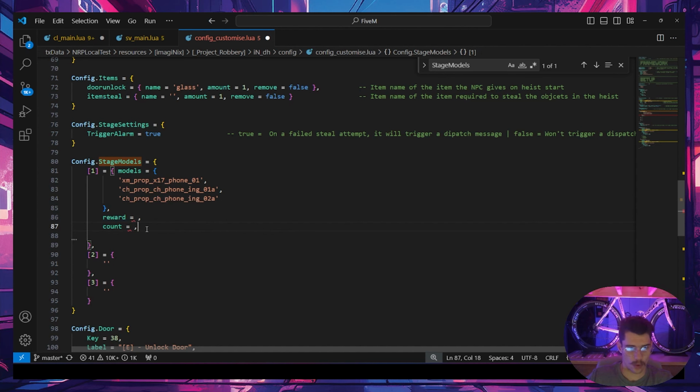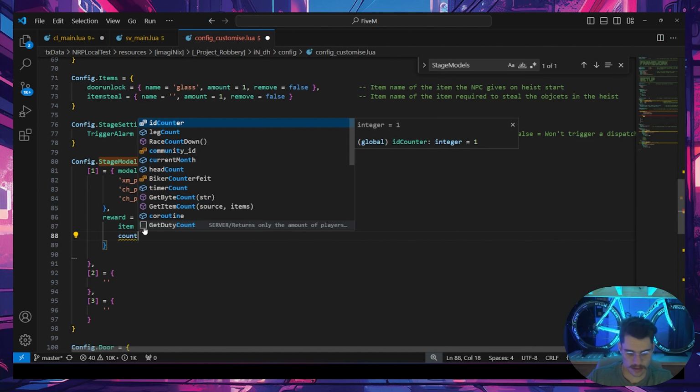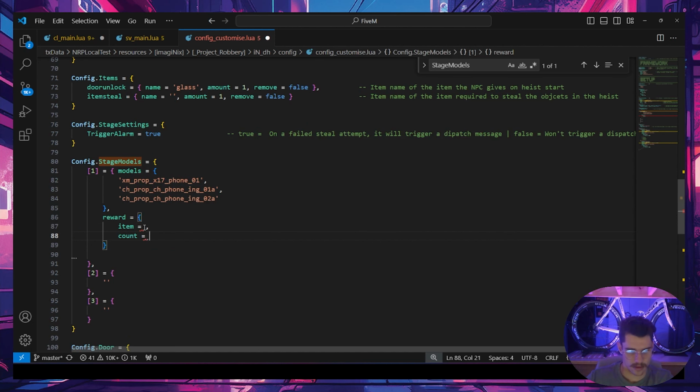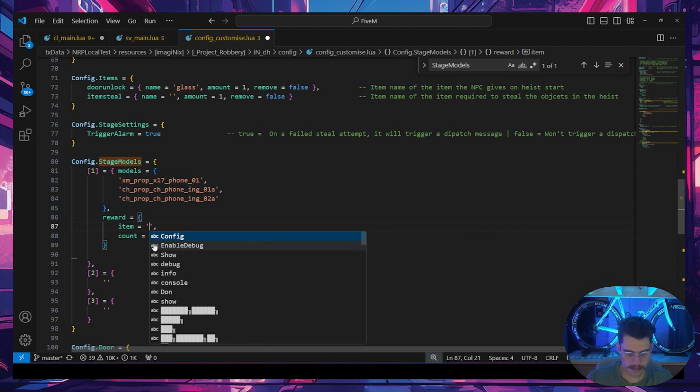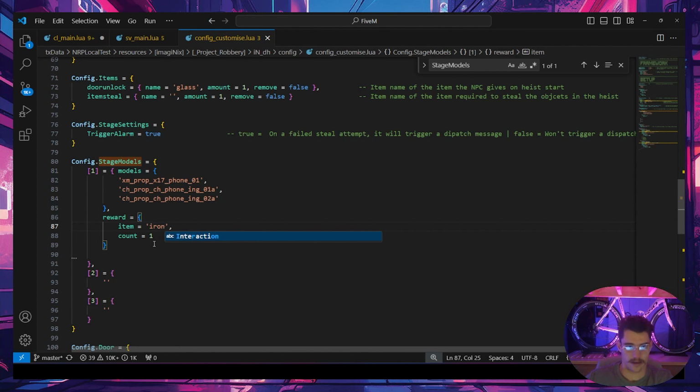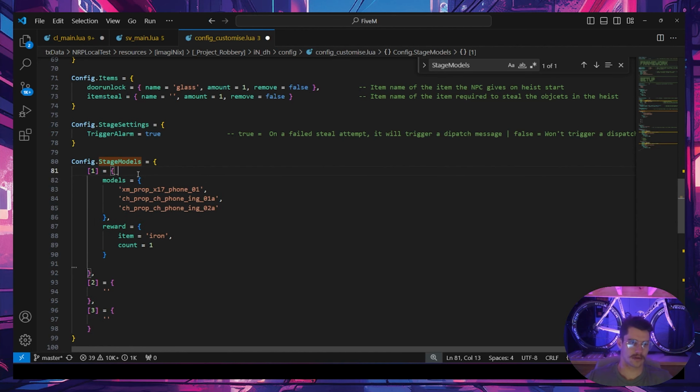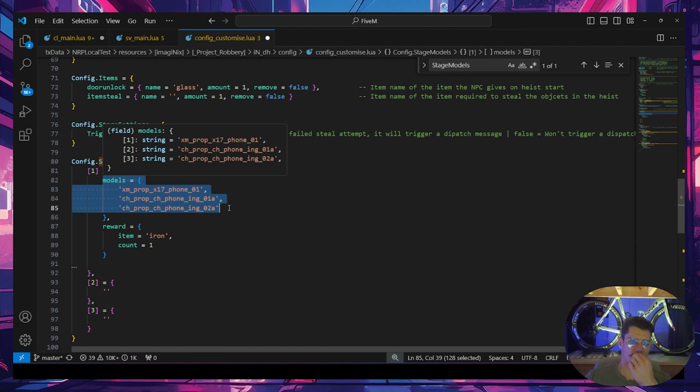Maybe we do reward. Reward is a table, item, and count. So we'll do 1, right? And item maybe iron, just to test. Okay, so for 1, we have models, which is the models we interact with.